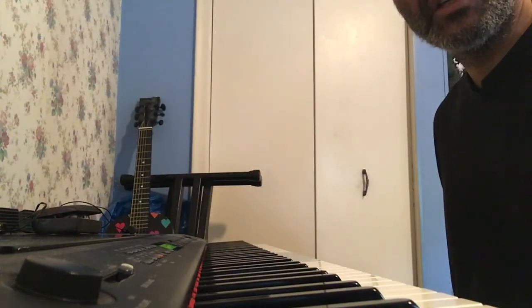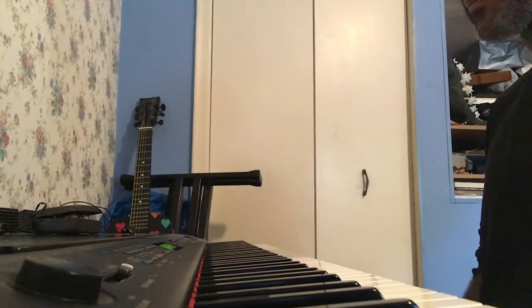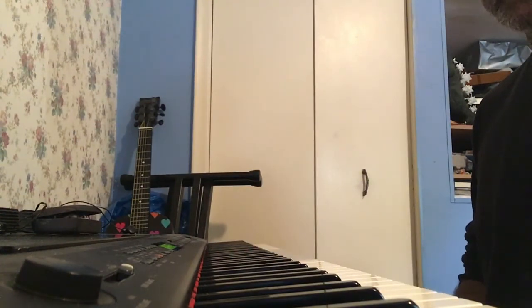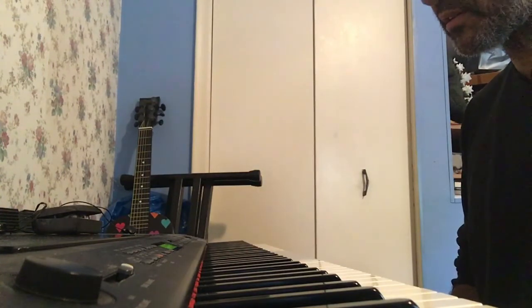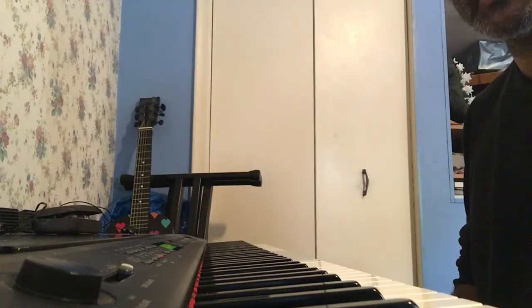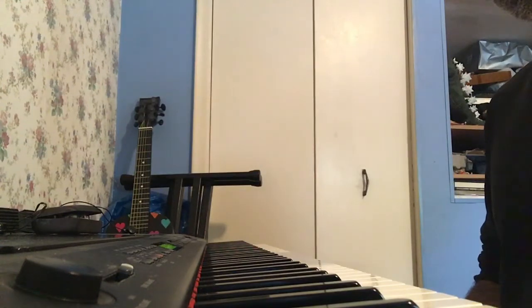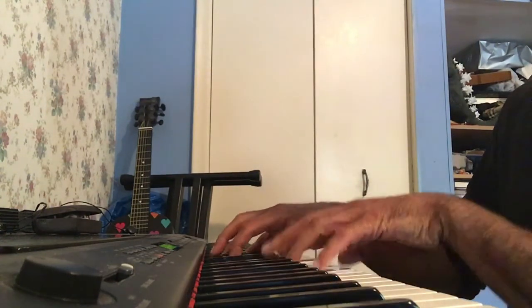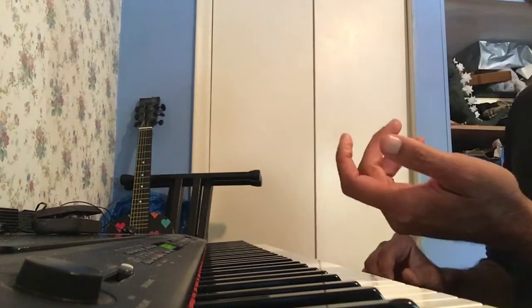So anyways, that being said, if I look at how I approach a song in improvisation or just harmony, some people have already asked me, what am I doing? How do I approach it? There's a lot of things, and if you want me to be quite honest, I look at two functions only in music. I just look at tonic and dominant, and that's basically it. Just tonic and dominant. Everything else comes from one of those sectors, tonic or dominant. So let's see. So the song right here I'm playing is Just You, Just Me.